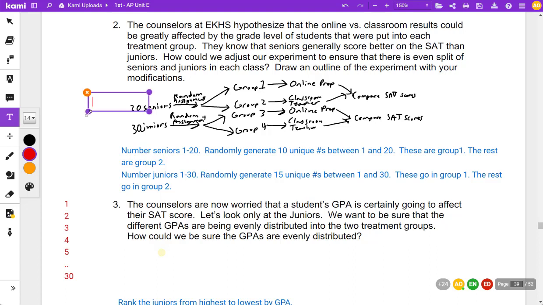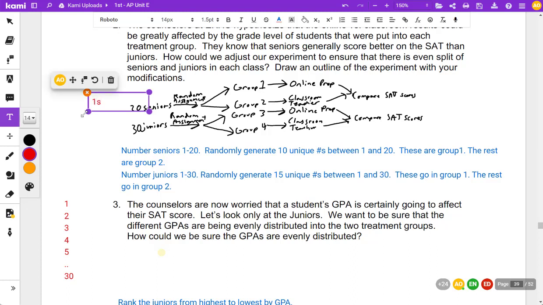And then they said, okay, how about if we do a block experiment where we put the first 15 in here? So pretend instead of seniors and juniors, you put the top 15 here, create a block for them, and then the bottom 15 in the second block. That's a great idea. That actually will reduce our variability. The scores will be a little bit tighter.